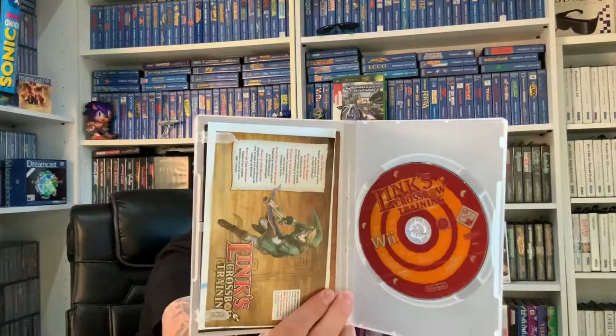Link's Crossbow Training. Now, I did have this back in the day on the Wii. I think I sold it on because it was with the Zapper and everything years ago, just cashed in on it. But it's nice to get this one again. Shame it's not got the cover, but everything is there. All the star points and all the little leaflets and the manual, and it's in great condition.